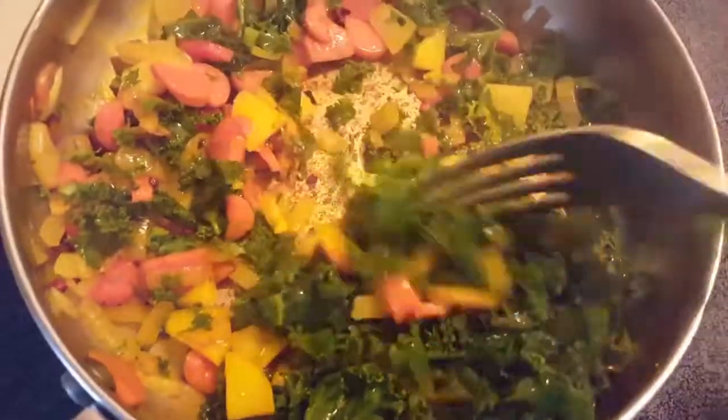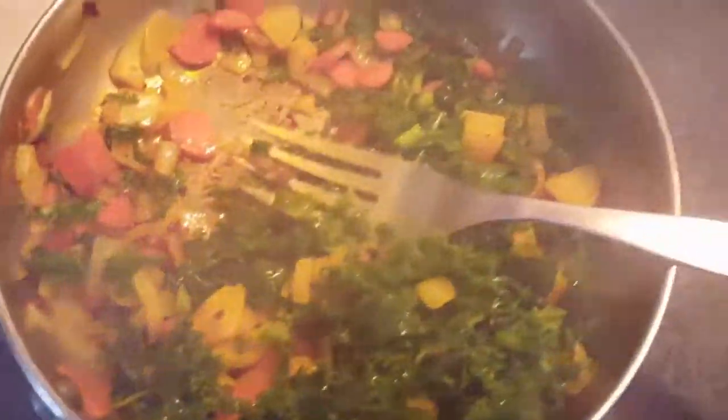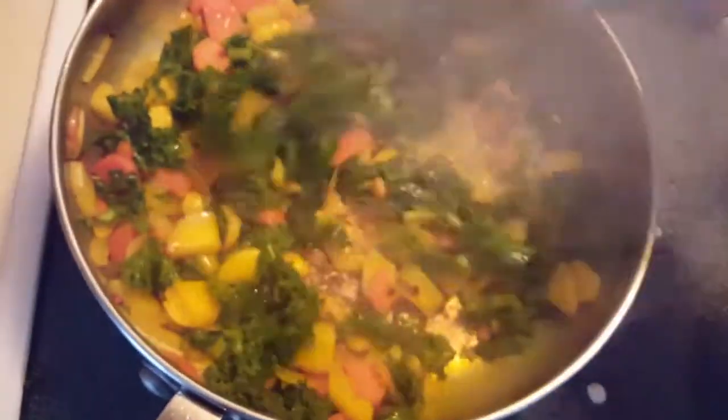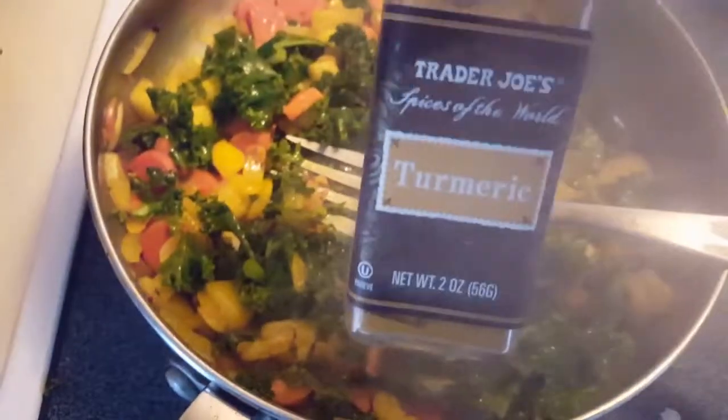My kale is nice and wilted. My vegetables are cooked. Let me make this quick. So I poured in some coconut milk, not a lot as you can tell, and I'm going to stir it in on the base. I'm going to put in some turmeric. Here's my turmeric.